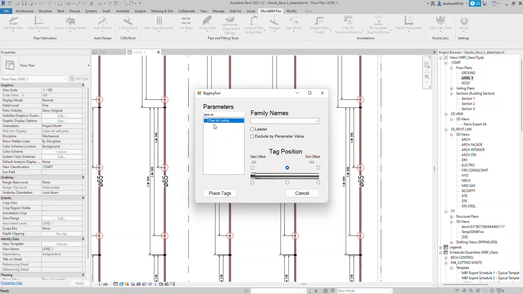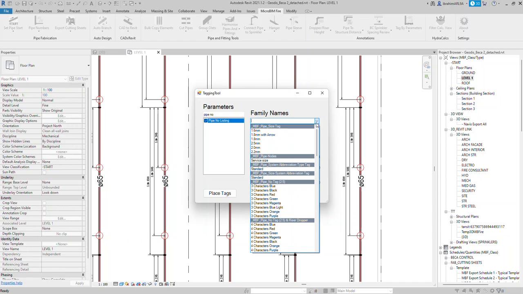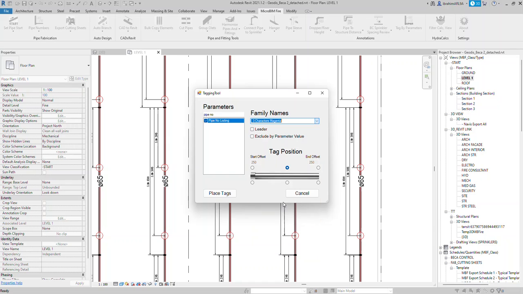After the pipe number listing I can choose a red, let's say 3 character, or I can use a magenta, and then I will choose at the end offset by 25, and I can put a leader in here, I can put 300 and then place.